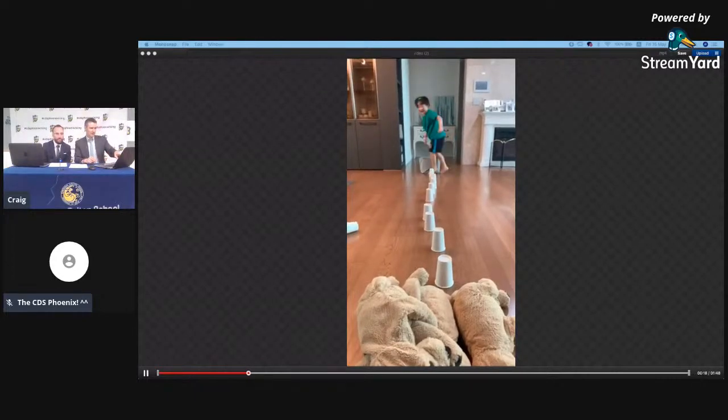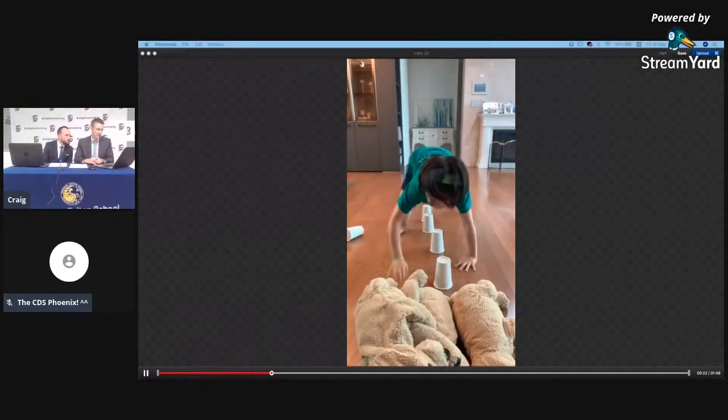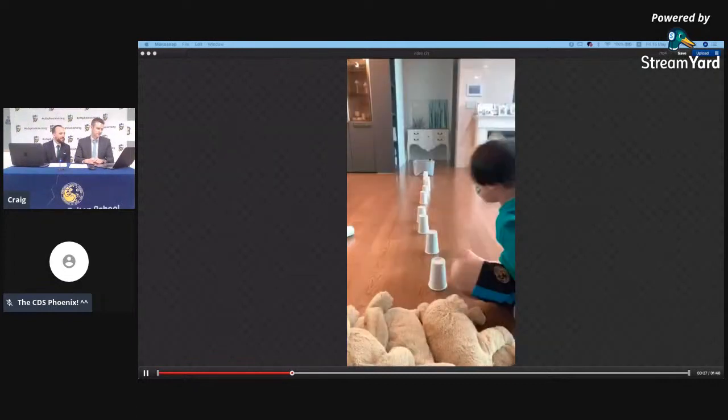Look at all those puppy dogs. I think that's Aiden. That's super cute. I'm very jealous of all those puppy dogs. I only have one, and he is massive.